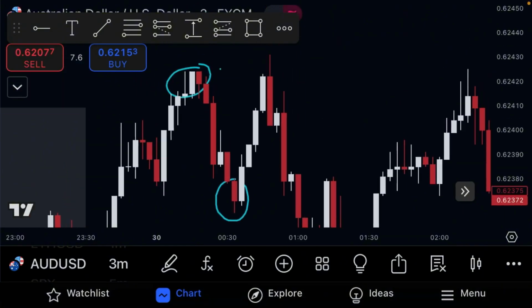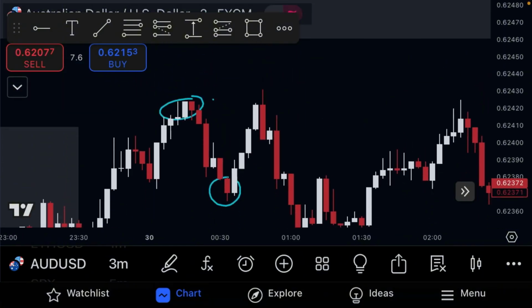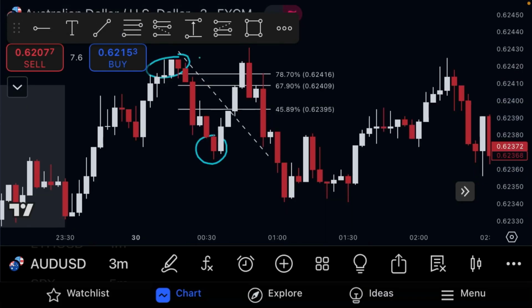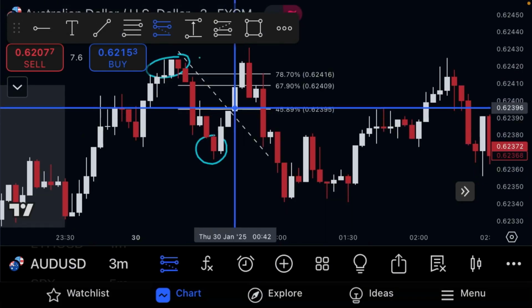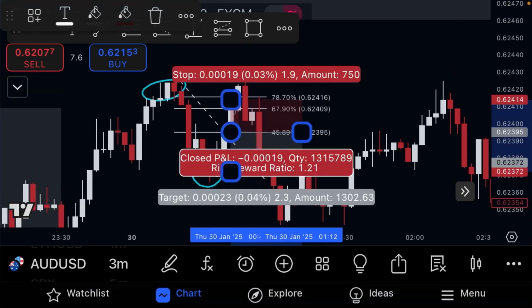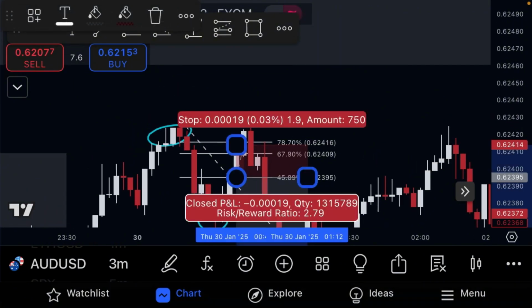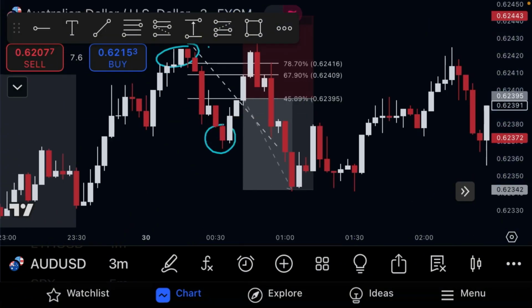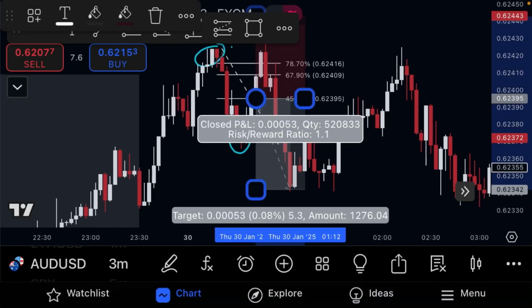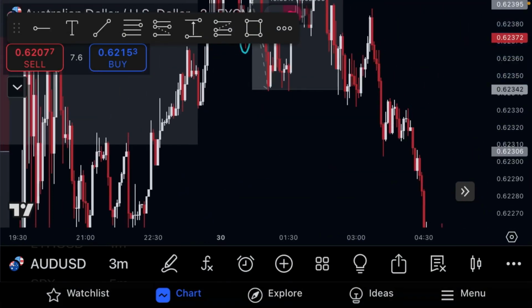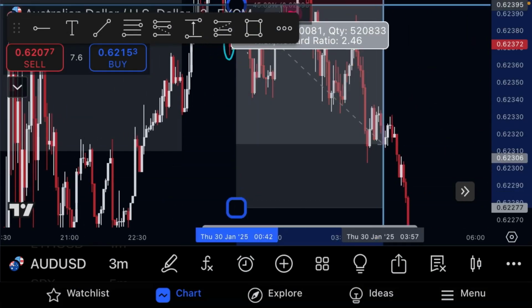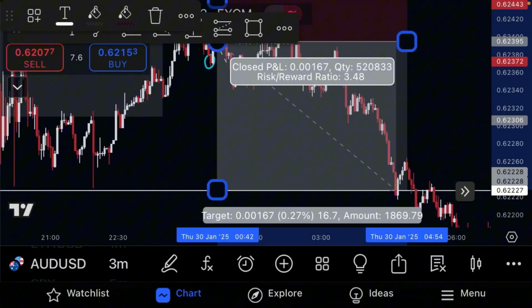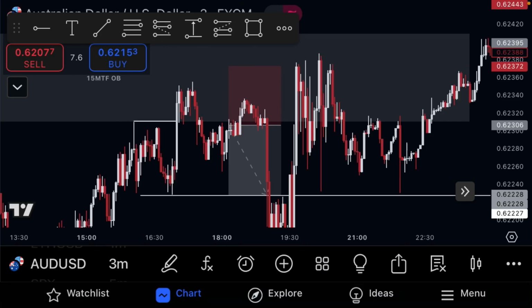Like I said, you want to see price come to your fair value gap. This is your first region. I also dropped this Fibonacci retracement style for you guys, so you can check it out. You want to see a little bit of expansion above, then you just target 1 to 1. Look at it, 1 to 1. You could do 3 to 1, whatever you want, but 1 to 1 is the safest. If you were doing 3 to 1, you would have gotten 3 to 1, but not more than this.